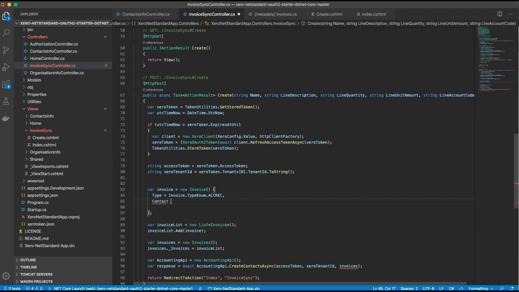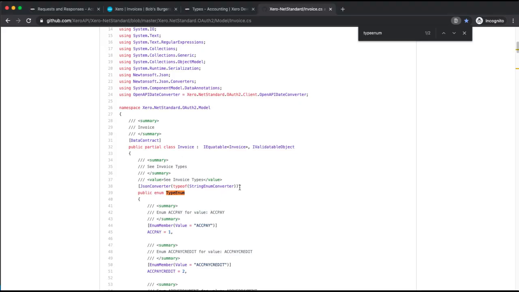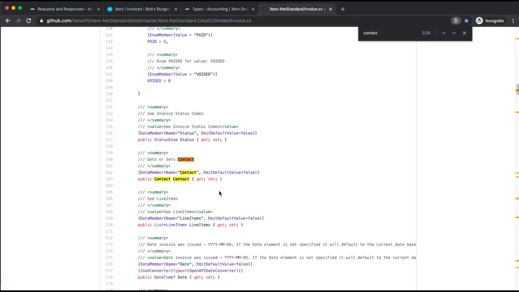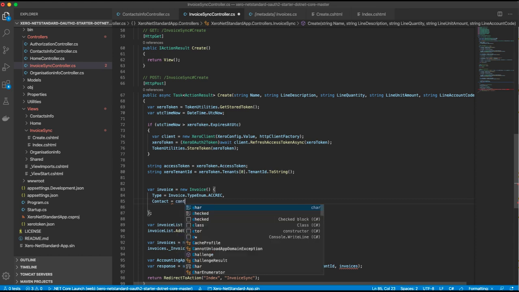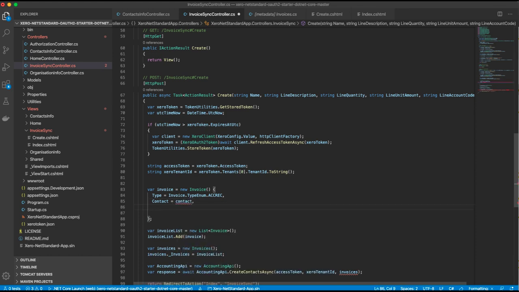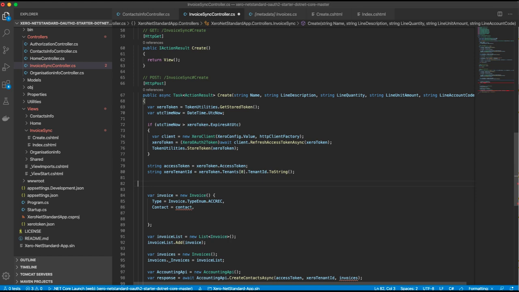I'll need a contact, which should be a contact object. So let me go back. Contact, yes, it has to be a contact object. So I'll create a contact, but this is not defined yet. Let me define it here. New contact, and we'll leave it blank for now. We'll populate it later.